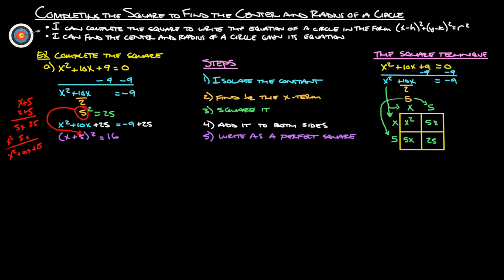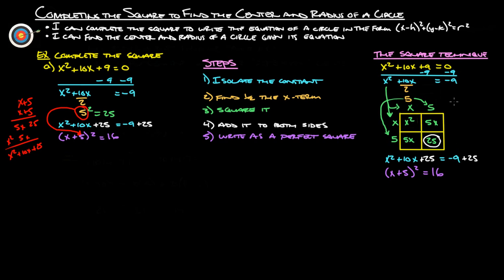Okay? And then that 25, whatever ends up down in this bottom corner here, is going to be the piece that we're going to add to both sides. Okay? And the nice part about this is this also shows us what our perfect square is going to be. It's going to be this 5x that goes right there. Okay? And then, well, there's our x plus 5, and there's our x plus 5.